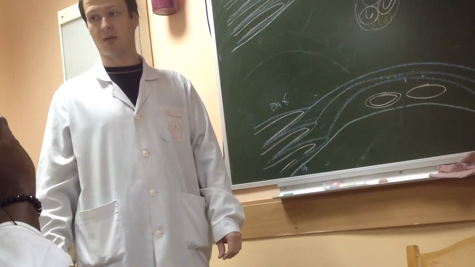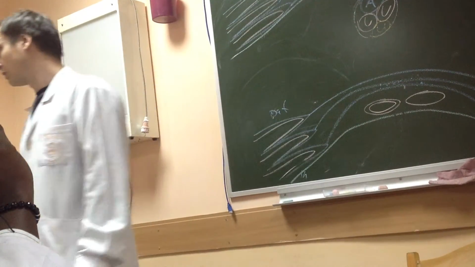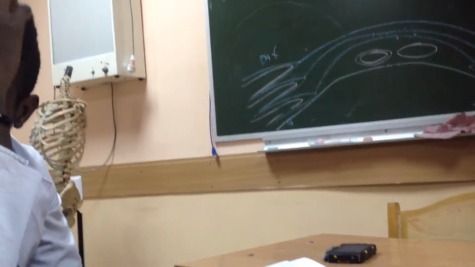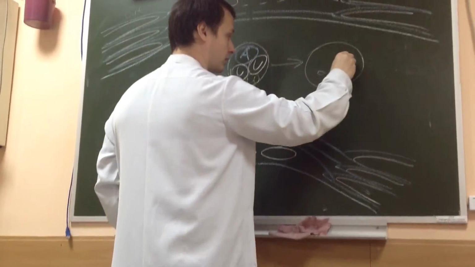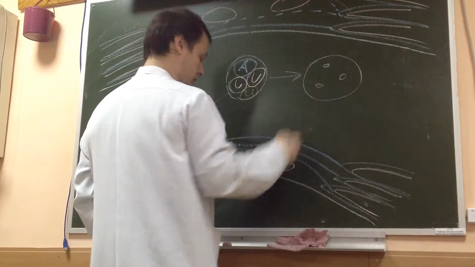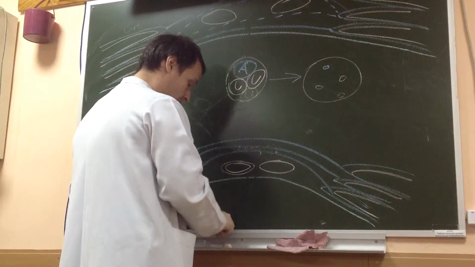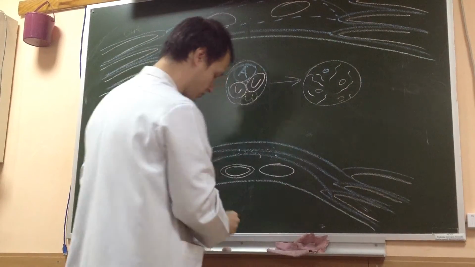But what happens after birth? Is it a weak place, no? Before birth, is it a weak place or not? Not a weak place, because it is a vessel filled by blood and no spaces for ventilation, right? But what happens after birth? The cord is broken, the vessel loses the blood, loses diameter, contracts, and between these structures connective tissue starts to grow, only starts to grow.